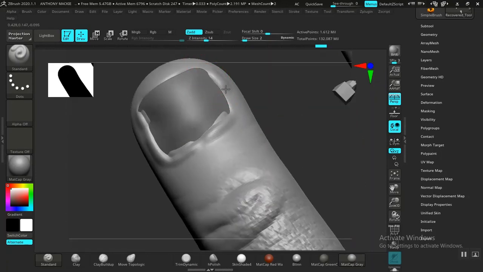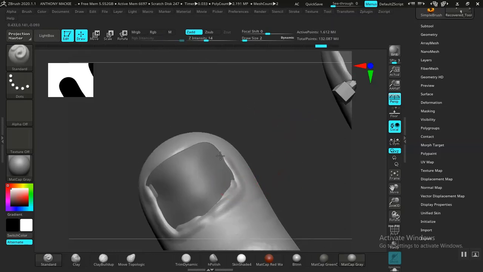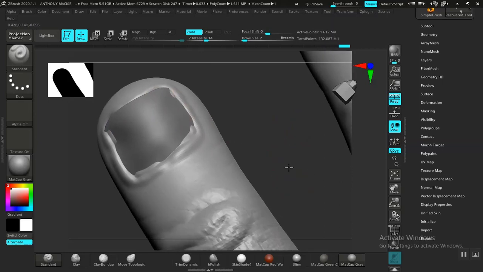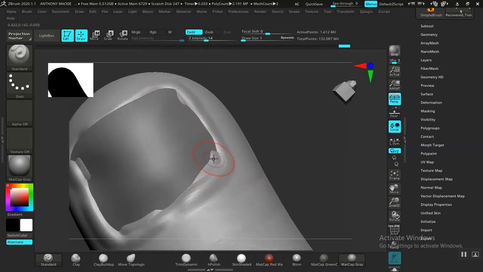Now get something around here also. Then I can take down the brush size and then probably smooth. Maybe even use this and just dig this back in.